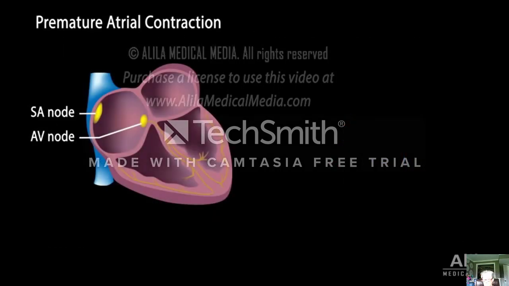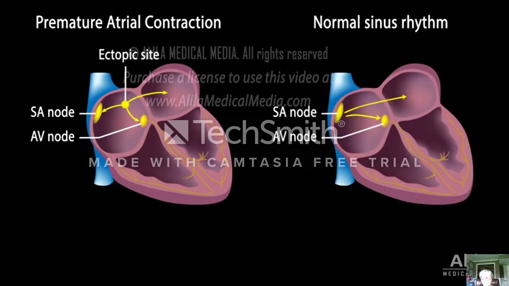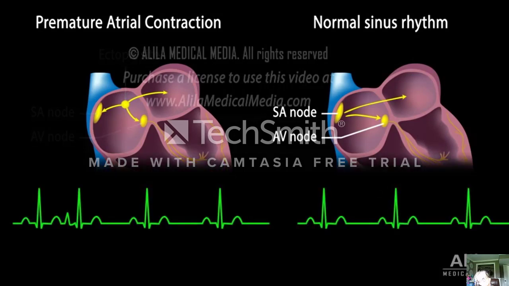A PAC happens when the atria are activated by an ectopic site in an atrium instead of the SA node. Because atrial depolarization is initiated outside the SA node, the associated P wave has an unusual, non-sinus morphology. An early atrial activation may cause the P wave to merge with the preceding T wave, producing a peaked fusion wave. In situations where the ectopic site is located near the AV node, the atria are depolarized mainly by retrograde conduction, and the resulting P wave is inverted. The PR interval representing the time the signal reaches the AV node is slightly shorter.